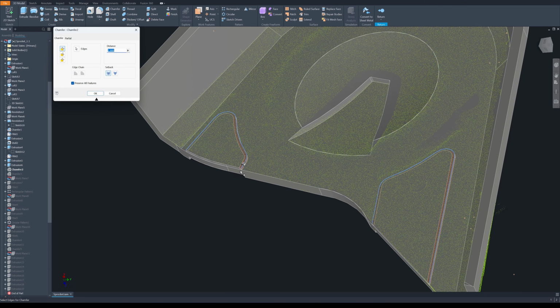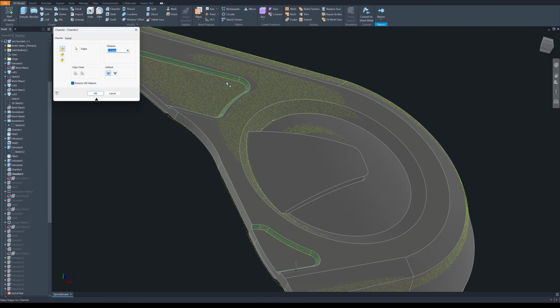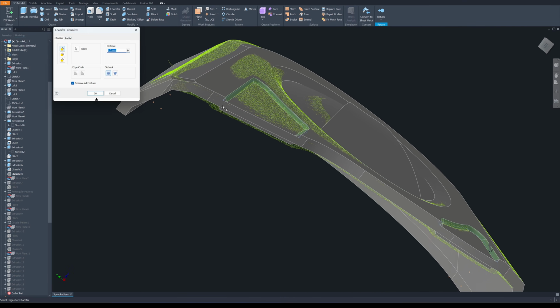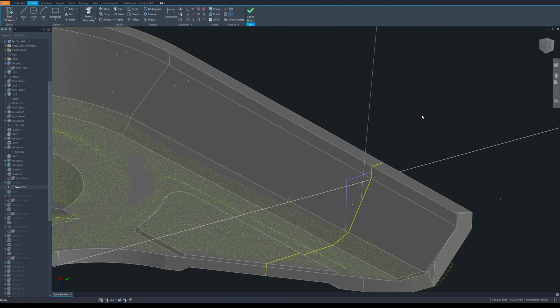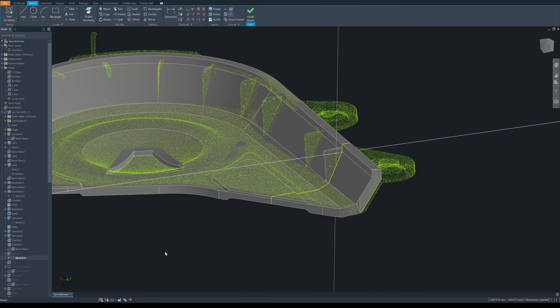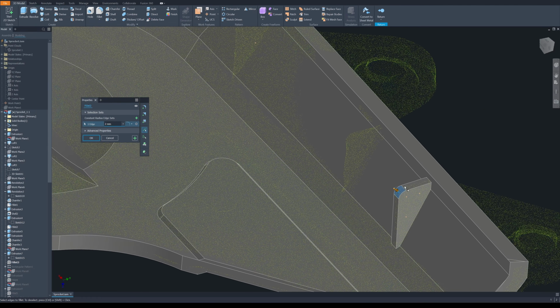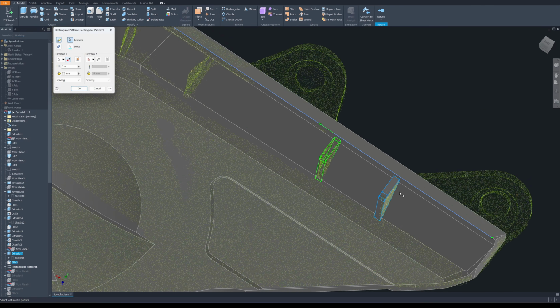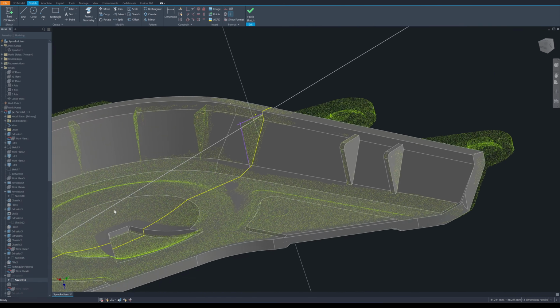And next, I do edge chamfer. I also make a chamfer here in the front, because a chamfer is 45 degrees, right? So it's easier to print. Okay, next step, I create a plane using the point cloud as reference. Okay, so I create a sketch for the stiffener, and I fillet the corner here. And then I use the array command to clone the feature that I just made. Okay, I do the same here.